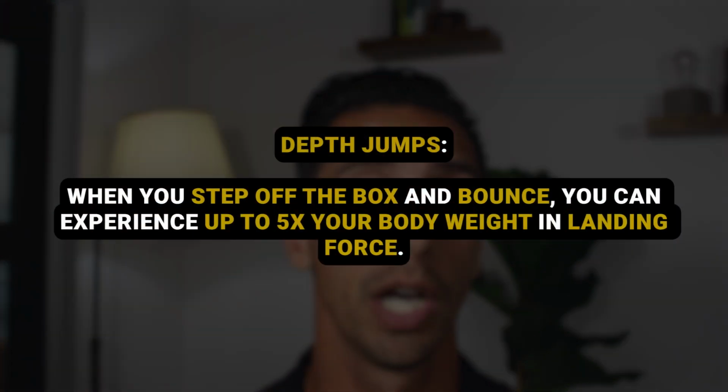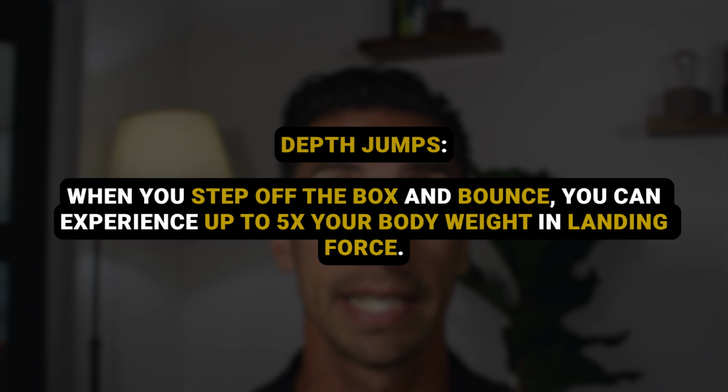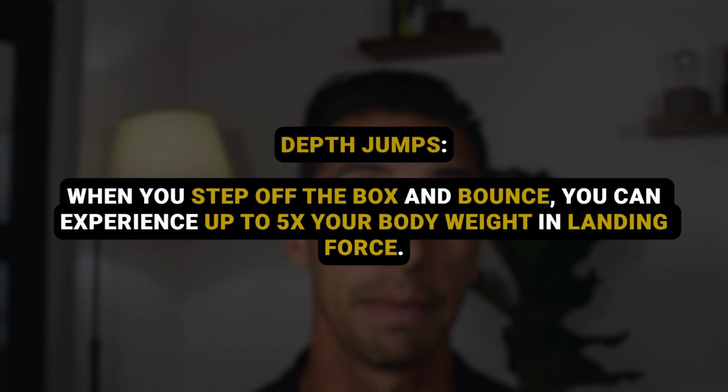We can add a significant amount of variability within this exercise that makes it really versatile, and we can continue to up the movement challenge for the athlete as they get fitter and stronger and more elastic. It's also important to note that with depth jumps, when you step off of that box and you bounce off of the ground, you're experiencing loads of up to 5 times body weight when you land on the ground, depending on the weight of the athlete and depending on the height of the box.